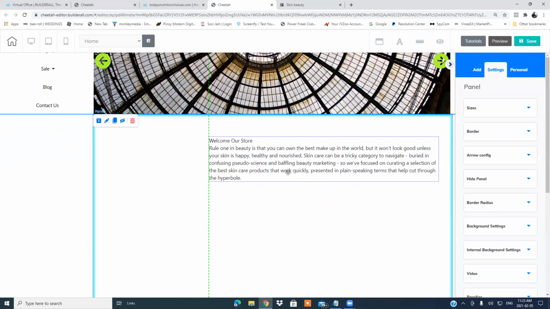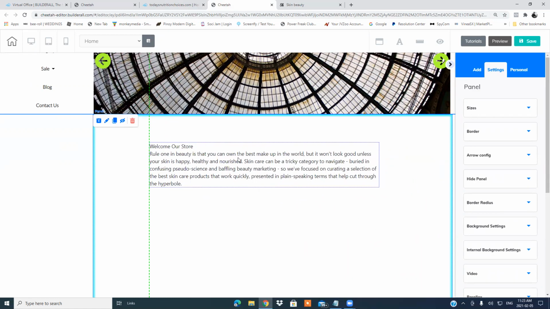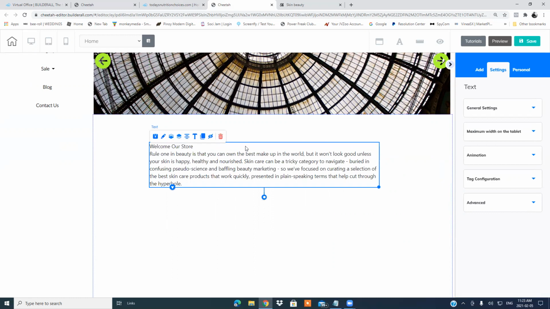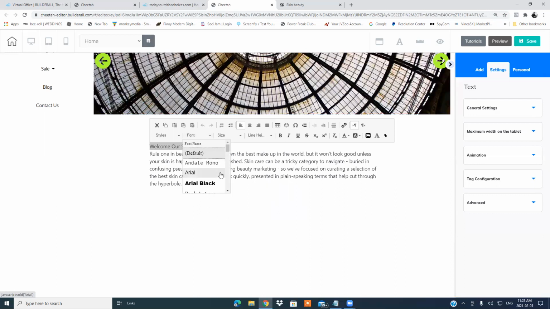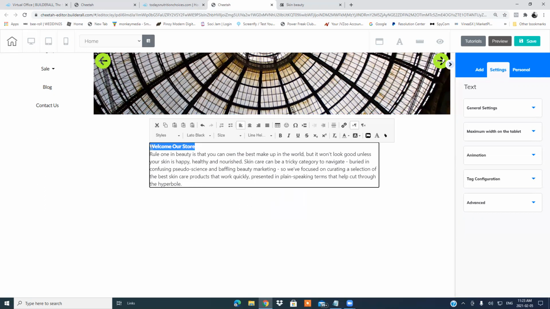There you go, bam. And I'm going to change the fonts probably, and you can literally do that here. Okay, once you have the editing tools set, you want to change the fonts, you can do that. Okay, I want to use probably Lato, maybe Lato Black, a bigger one.